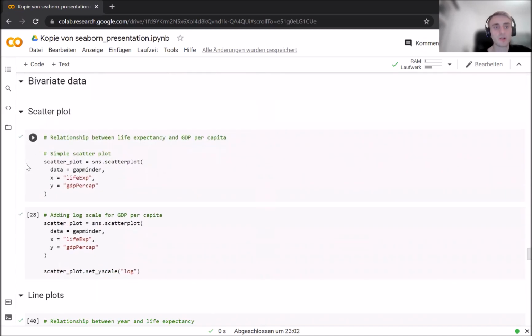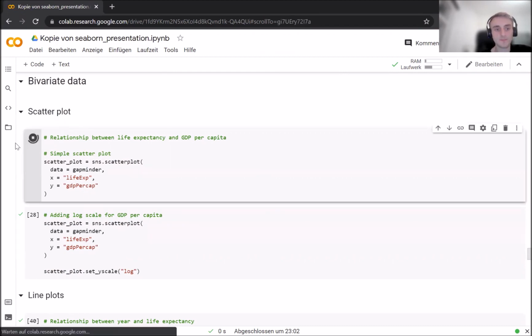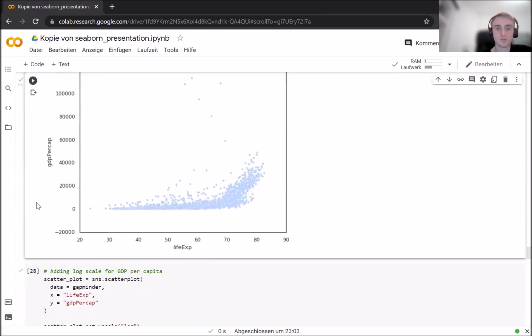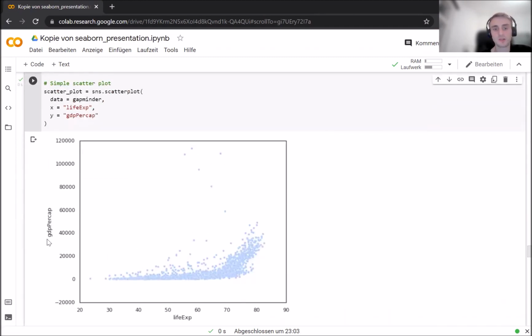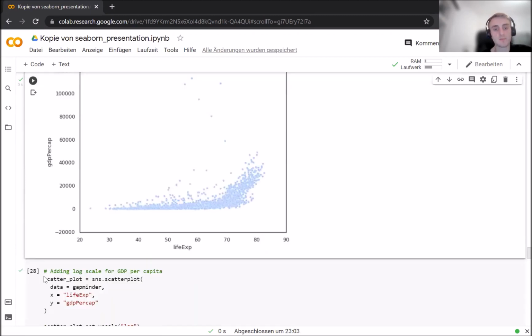Okay. For now, we only looked at univariate data, but what if we want to look at bivariate data, so the relationship between two variables? Probably the easiest way to do that is to look at scatter plots. So we can create scatter plots quite easily in Seaborn again, just using the scatterplot function, specifying again the data set we want to use, as well as the variables of interest with x and y. And as a result, we get the relationship plotted in a scatter plot, and you can already see that there seems to be a positive relationship between GDP per capita and life expectancy.